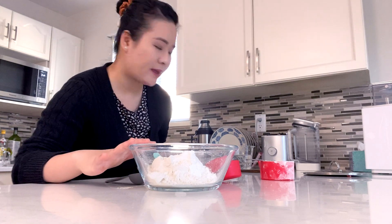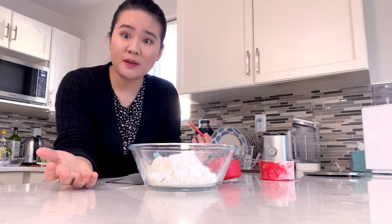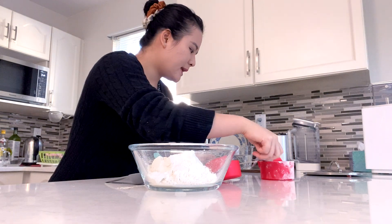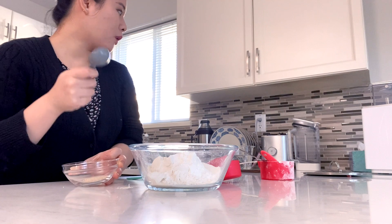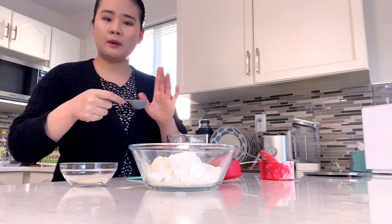This is all-purpose flour, by the way. We are going to put in just a little bit of baking powder, because sometimes depending on the quality of the yeast, the temperature, the humidity, you don't know how powerful it will be. Adding baking powder gives it an extra push to make sure it reaches its full potential. Next is some sugar — the sugar is basically what feeds the yeast. Put the yeast separately in a bowl and add a tablespoon of warm water, about a little warmer than room temperature, around 50 degrees.